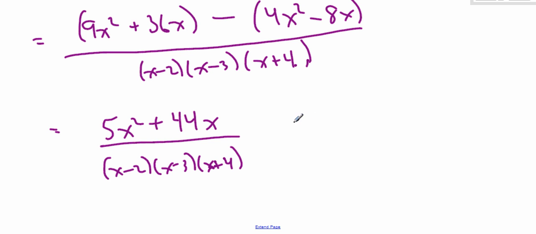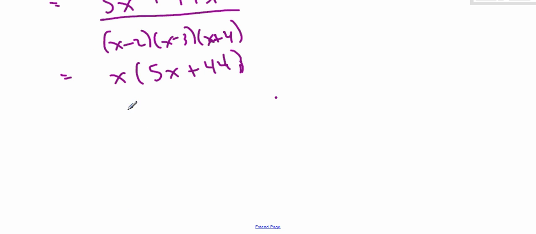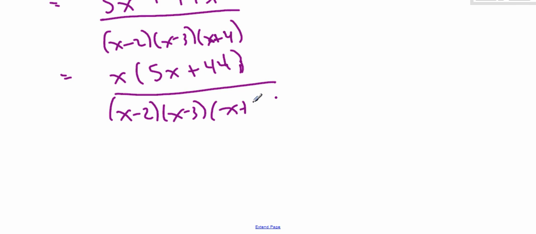Now, the only other thing I would say is that because the bottom's entirely factored, in math it's better to express everything in the same way, so I'm going to also factor the top, which just is simple common factoring, factor out that x, and then here comes the denominator again. And remember that we have restrictions. x cannot equal -4, 2, or 3.